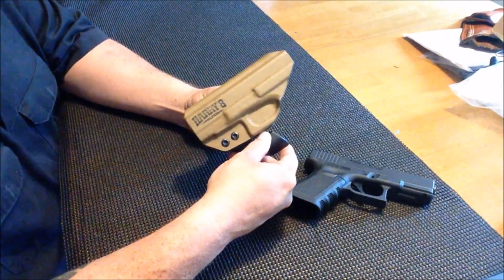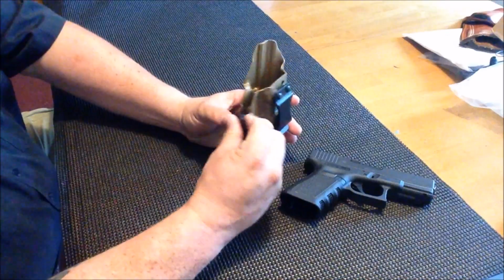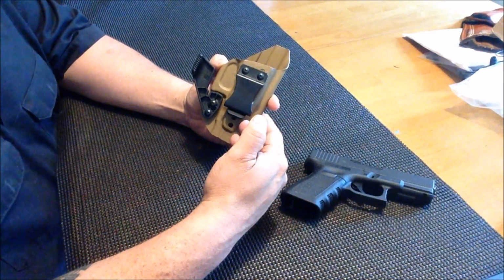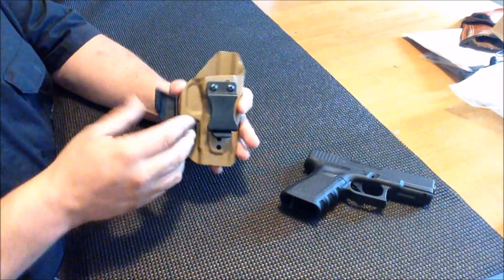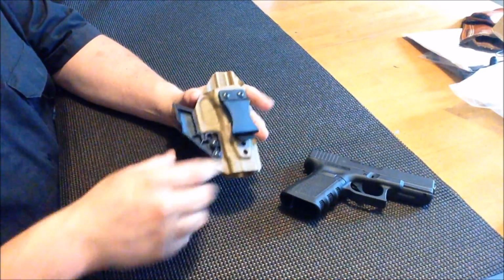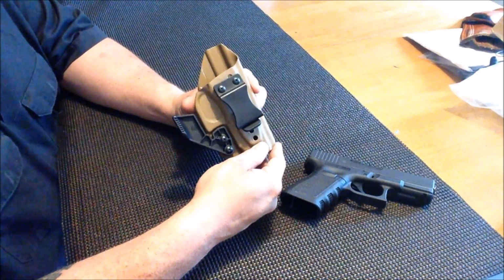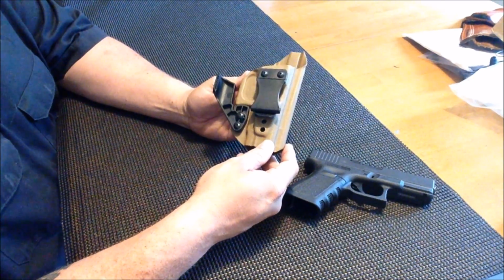I'm not a reviewer. I do my best when I like a product like this one. I really do like this one. But go to that video. Check out all the little hooks and loops that this thing can come with. It's tuckable. I just had my shirt tucked in just to show it, but I generally just wear my shirt untucked. This is inside the waistband so nobody can ever see it. There's ways to make your shirt tuckable and all that stuff. Like I said, this is the Legos of holsters, like the AR-15 is the Legos of firearms.